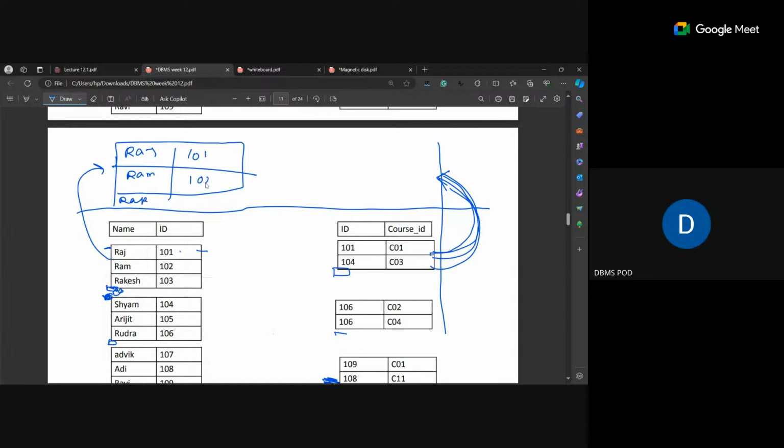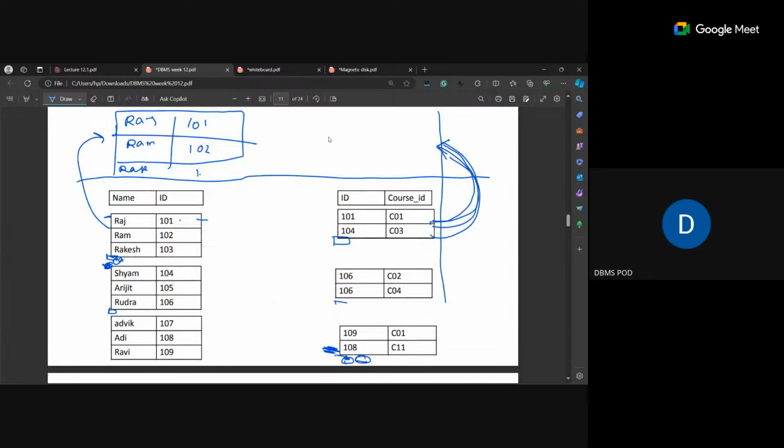101, 102, 103. So this time one seek is required. Two seeks are required, right? 104 and 101, this is one seek. Now when 101 to 104 is completed, this block you have to move, right? Yes, it has to be another seek. It does not require a seek, only moving is required.